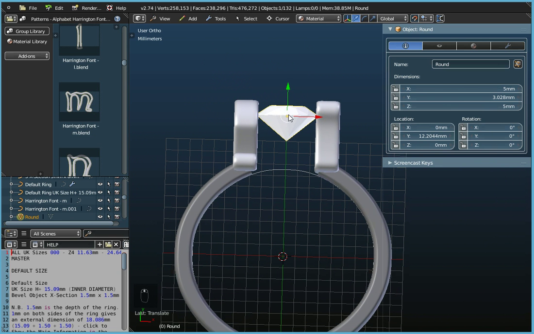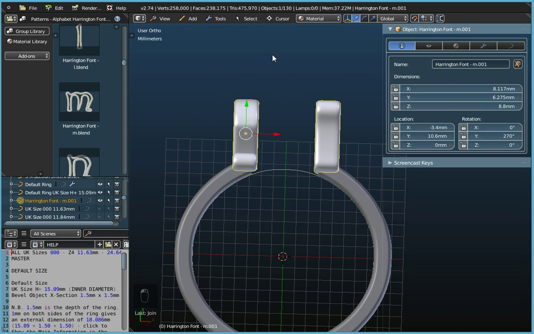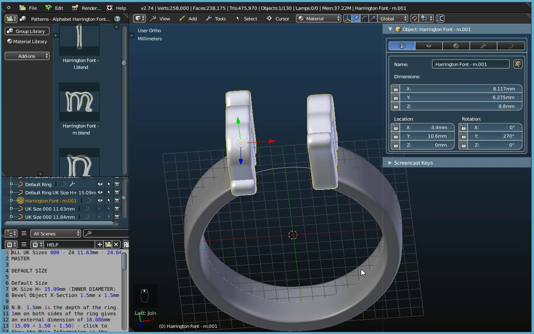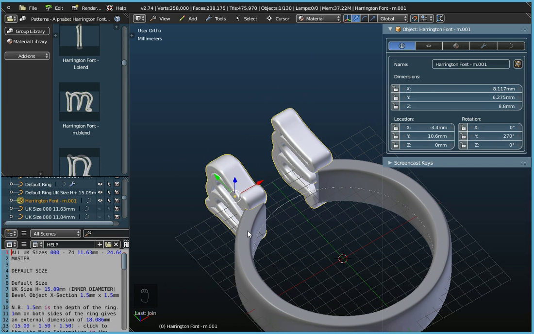Well, the gem itself we don't need, so I can press X on the keyboard and delete that. These two objects we can join them together, and we don't want to join them to the ring at the moment, because if we do that they'll take on the properties of the ring and the thicknesses will be all wrong.